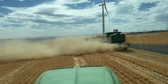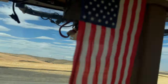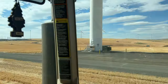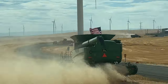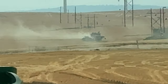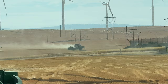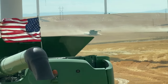It's a dangerous day to be cutting wheat. Not just because it's hard to get the wheat into my bank out, because you pour it in this side, it's coming over and flying out the other side. Yeah, there's another combine over there. They're unloading, loading on the go. They got a red machine. Yeah, it's a red machine following a green machine.